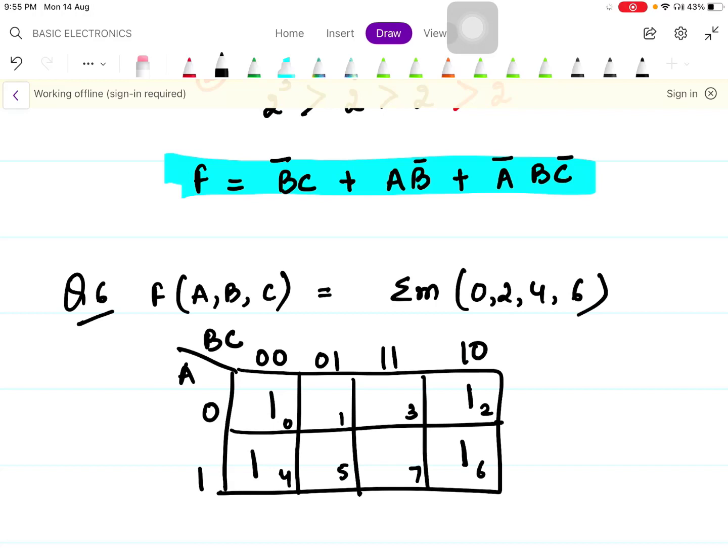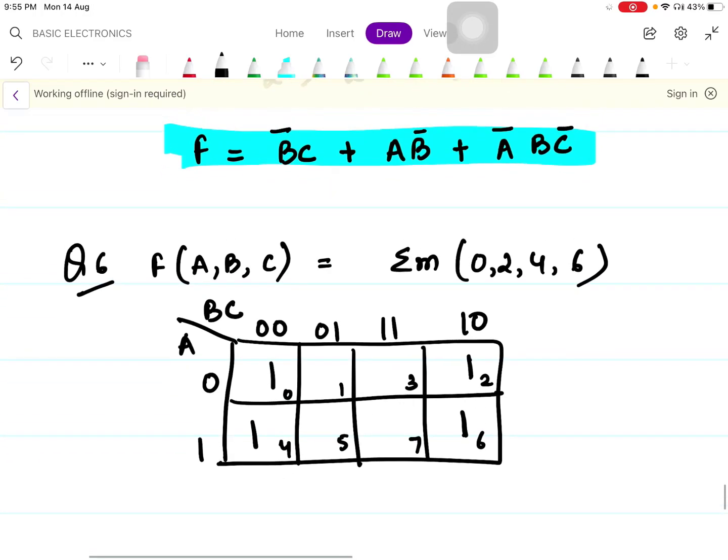Now, here another rule comes into light: first of all, our strategy is to search for the biggest group, that is the group of 8. Not possible. Then a group of 4. And how can we get a group of 4 over here? As you can see, we can easily get a group of 2 over here on the corners. That means 0 or 4. Or some students might be seeing 2 and 6.